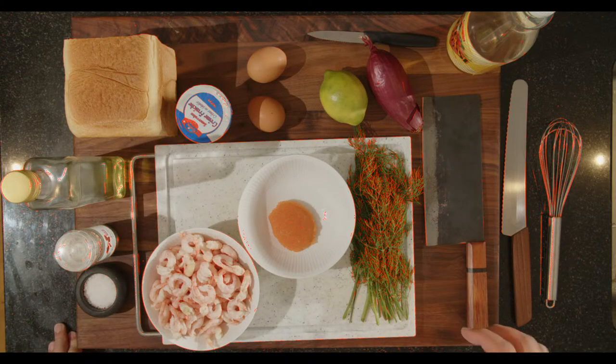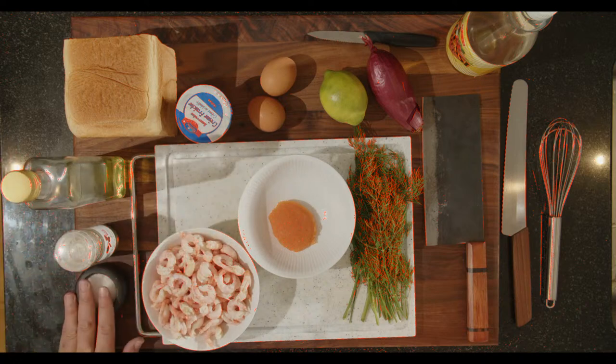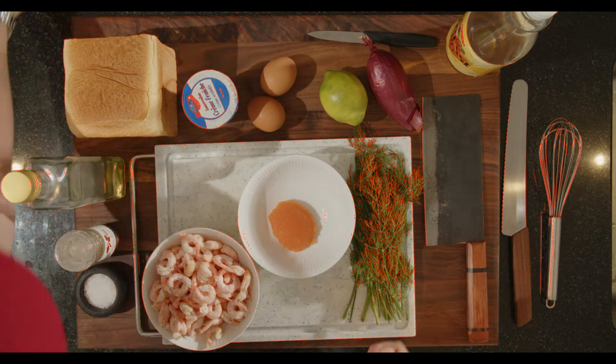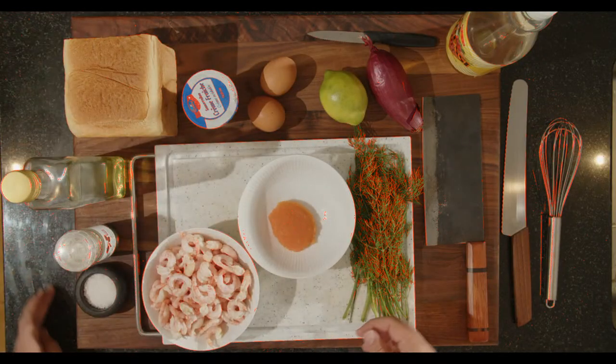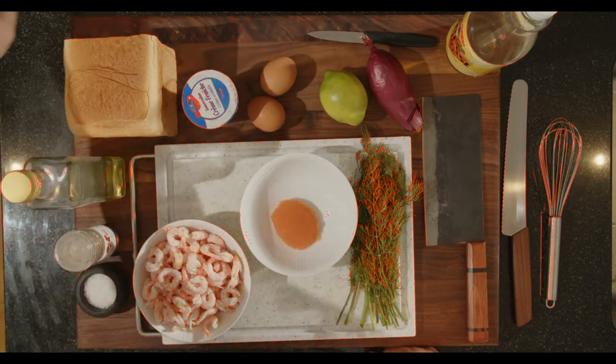I'll make a quick break when a question comes up and try to answer it. Let's have a look at what we have on the board — I'll switch cameras. For the mayonnaise we have eggs, vinegar, oil, and salt. For the mix itself, apart from the mayonnaise, we have crème fraîche to make it a bit lighter, shrimps, dill, and roe. For the bread, it's a toast fried in butter — I use shokopan, the Japanese milk bread, because I think it's the best toast bread ever.